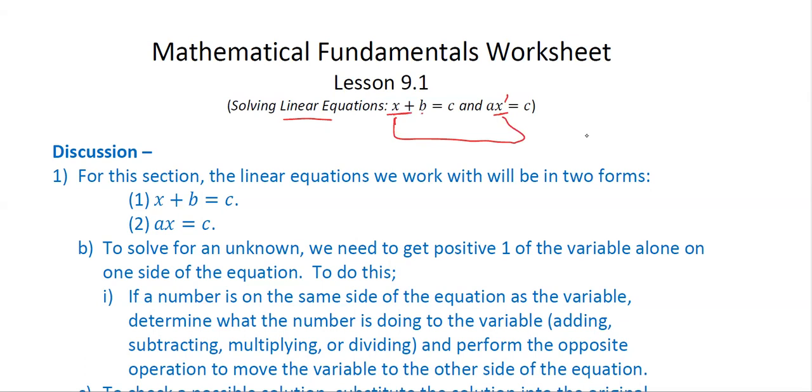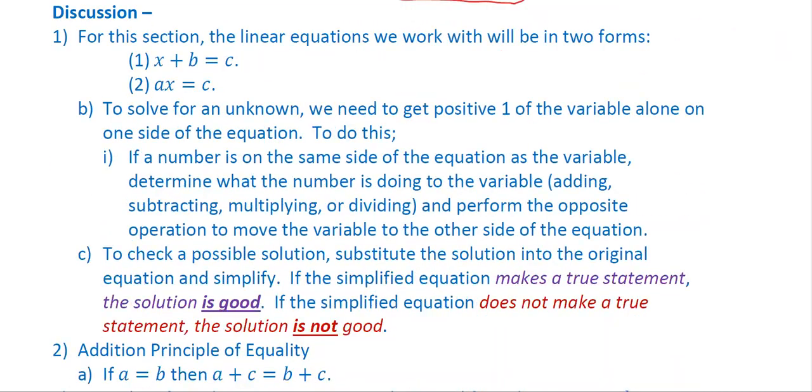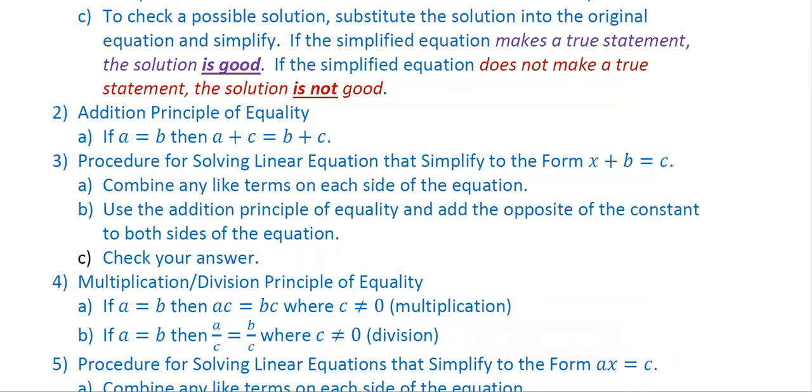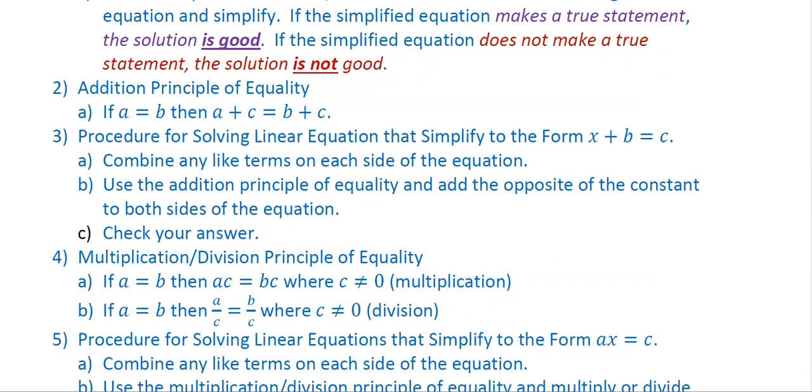And then they're using B, C, and A as constants. A is attached to x, so that means that's the coefficient on x. So you may want to pause the video, read this, write it down, whatever you need to do. Reach out to me if you have any questions.